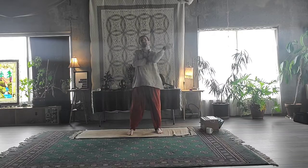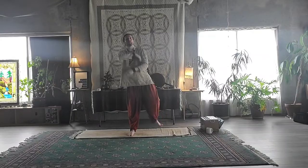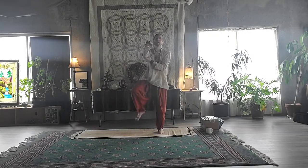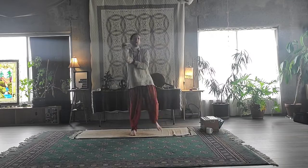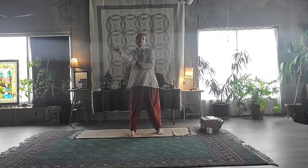So joint movement is so important. If you were to do even just one practice for yourself every day, it would be to do more joint movement. Then let's switch arms. Just getting things lubricated helps so much with tension in the body, getting blood flowing, helping with things like arthritis and inflammation. And then we'll go the opposite direction.